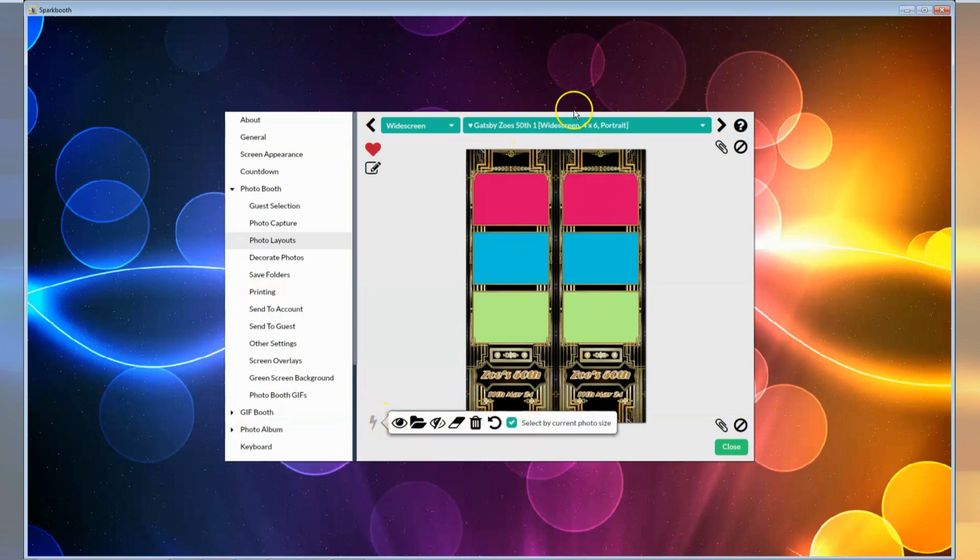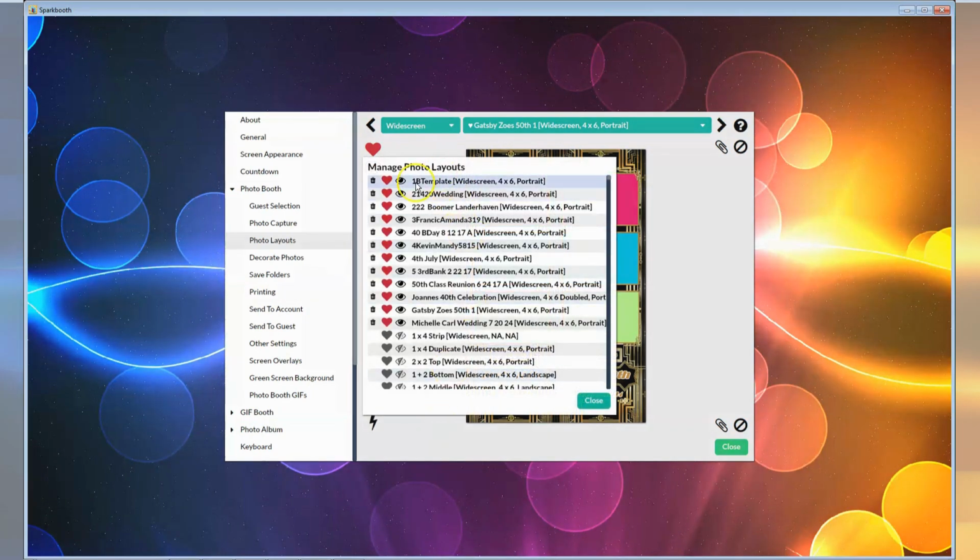Okay? So when you do that, you also want to make sure that the layouts that you want to use are the only ones with a red heart. And you can check that by clicking on the eyeball here, and it opens up all of the layouts here, and the favorites with the red heart are always at the top.